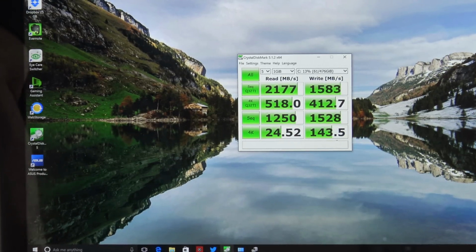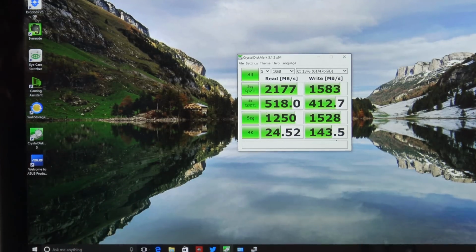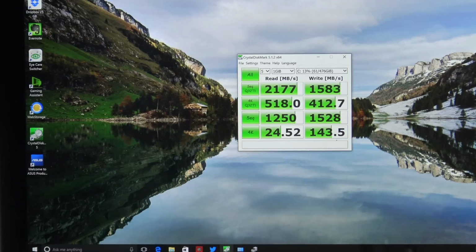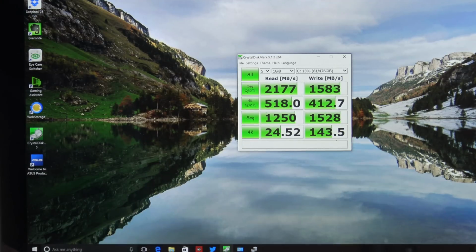Yes, I'm calling this portable even though it is a 15.6 inch and it is less than 5 pounds. So you are getting a portable powerhouse. Very good scores, ladies and gentlemen. On its own, this did very well. In fact, it did better than the Dell XPS 15 that I had, but keep in mind, that had a Core i5, and obviously it's not as powerful as this one. So very good scores on the read-write speeds on the Samsung SSD that's found in the Asus ZenBook Pro UX501.